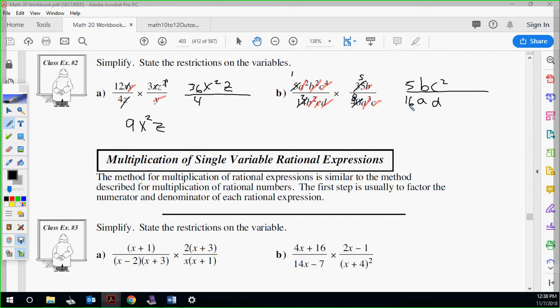See how this makes your numbers a little easier? Okay, but again, you can do like what Parker said. You can go 5 times 35, and you can go 14 times 40 and try to do the fraction method if you like. That's fine, but that's your simplified version there. Okay, all right.